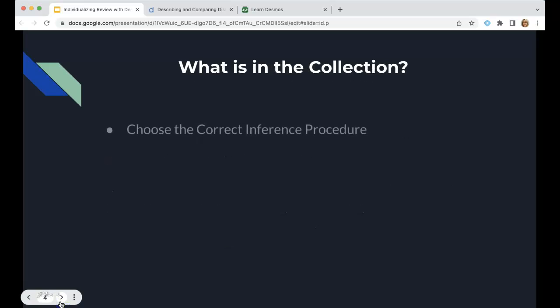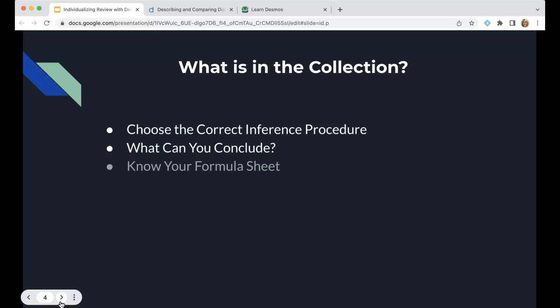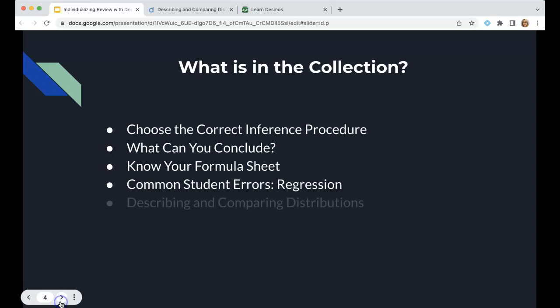So what is in the collection? We have Choose the Correct Inference Procedure, which uses the StatsMedic Inference Flowchart. We have What Can You Conclude, which helps students to write conclusions based on answers to probability or inference procedures. We have Know Your Formula Sheet, which helps students to identify what specific part of the formula sheet might be most helpful. We have Common Student Errors with Regression, and this has little videos embedded in it to discuss those common errors.